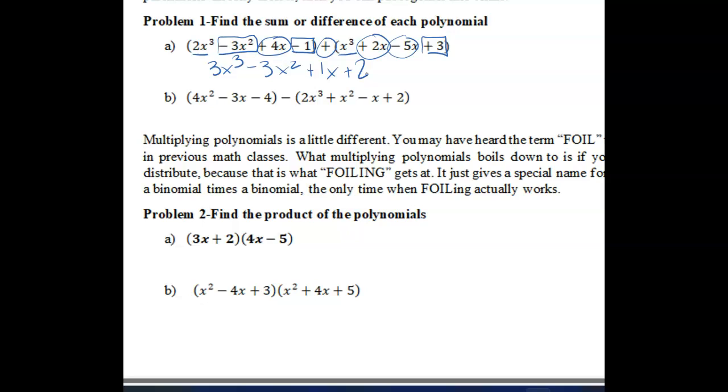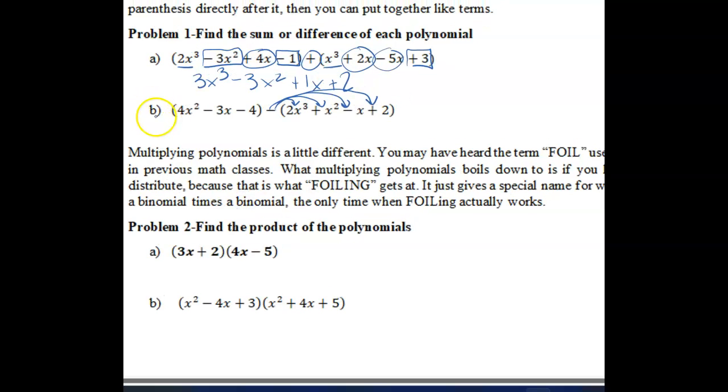Alright, next one. I've got a difference going on, which means that I need to distribute this negative over that second set of parentheses. That negative affects everything that follows it. So I've got to distribute it over every single term, which is basically just going to change my signs. I do highly recommend rewriting your problem after you distribute it out, even though we can probably do that step in our head. Half the time we forget it though. So please just let me see that you can rewrite it out.